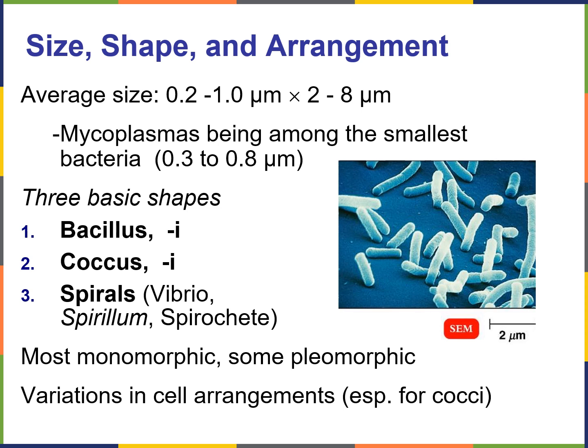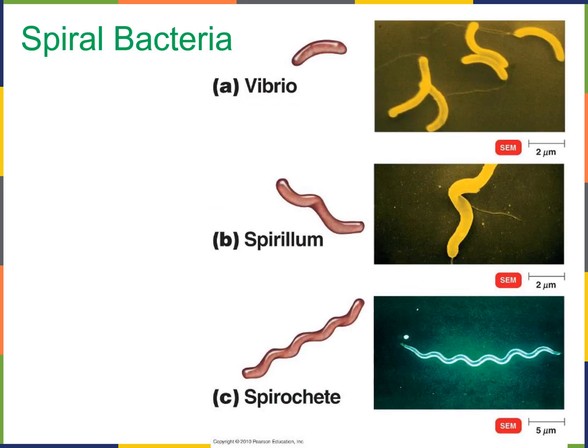So let's go and talk more about the spirals. I said the spiral bacteria could be broken down into 3 categories. You have your vibrios, your spirillums, and your spirochetes. Your vibrios kind of look like a boomerang. They're short, they have a fairly thick cell wall, and they have a slight curve to them. They kind of remind me of a Cheeto Puff or something like that. Your spirillums are longer than your vibrios, but they're shorter than your spirochetes. And they typically have one complete 360 curve in there, or an alpha helix structure.